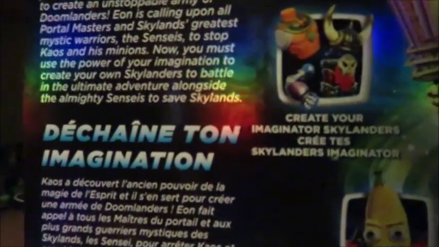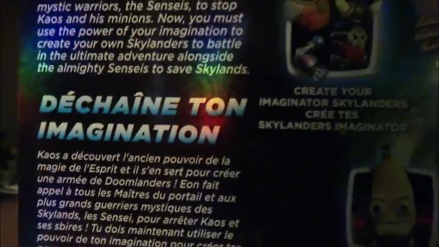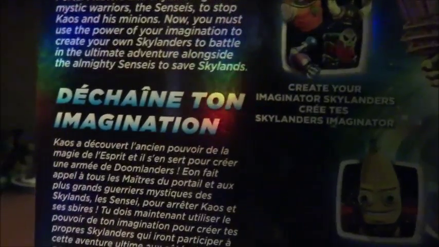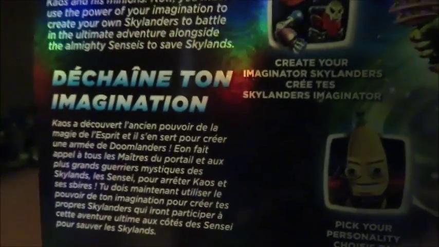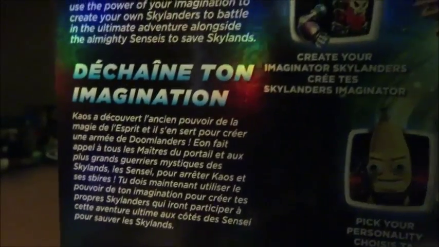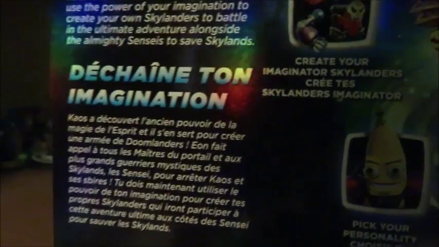Chaos has discovered the ancient power of mind magic and is using it to create an unstoppable army of Doomlanders. Eon is calling upon all Portal Masters and Skylands' greatest mystic warriors, the Senseis, to stop Chaos and his minions. Now you must use the power of your imagination to create your own Skylanders to battle in the ultimate adventure alongside the almighty Senseis to save Skylands.